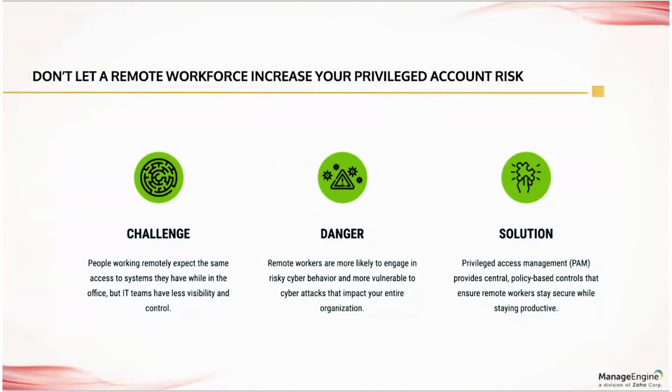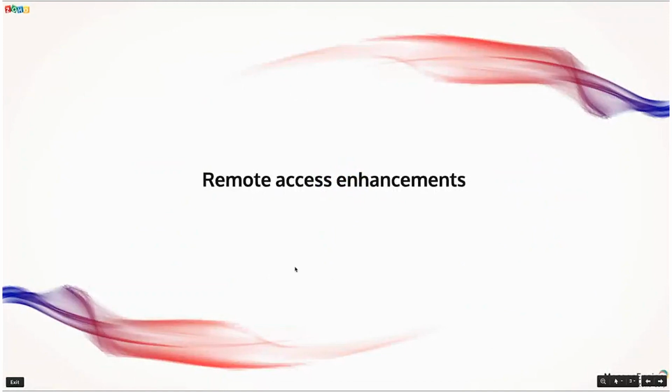Let's see how PAM ensures people can access the systems and the data they need while adhering to security best practices. Remote workers are likely to download new or unknown software and access applications to stay productive. If users have local admin rights and unintentionally download malicious software, they invite cyber criminals into your entire network.